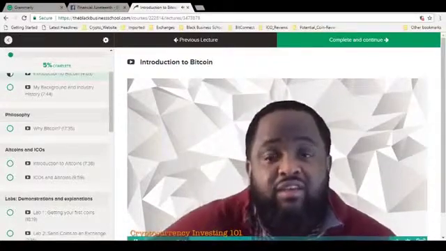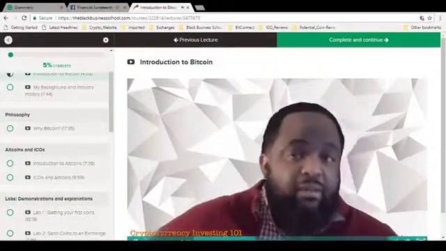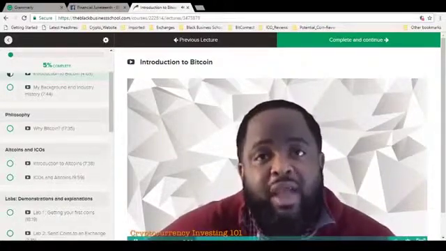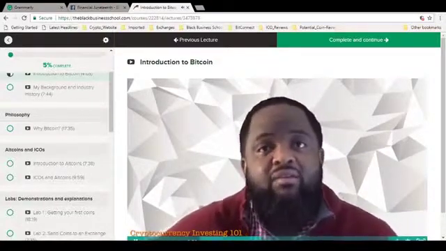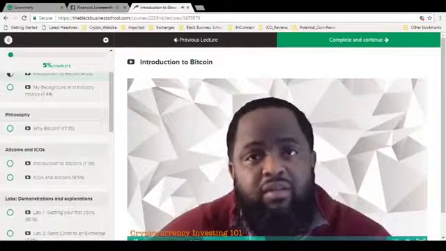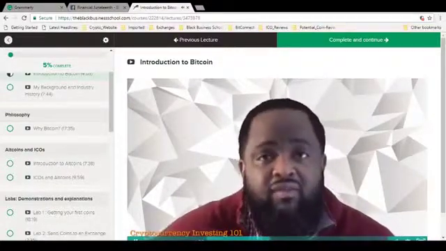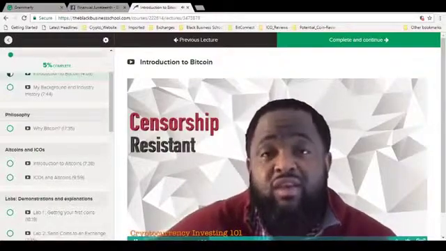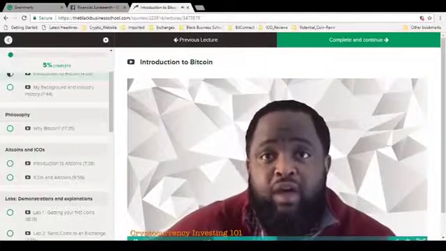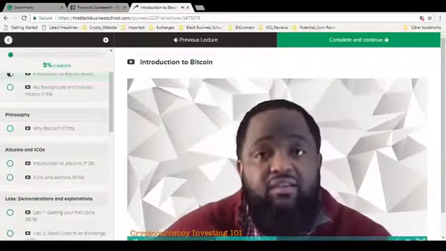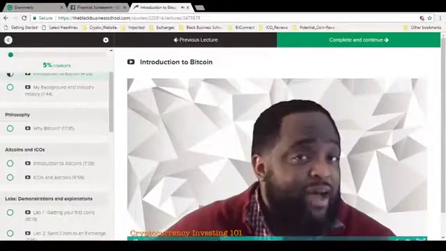I think Satoshi and a few other guys like Hal Finney and some other cypherpunks came up with this solution because they were tired of the banks. They were tired of allowing the banks to control our money supply. And they wanted to figure out a way that they could create a currency that was censorship resistant and allowed you to do it peer to peer. So when you talk about censorship resistance, what you're talking about is a coin that no one can tell you where to send it, and no one can stop you from sending it.